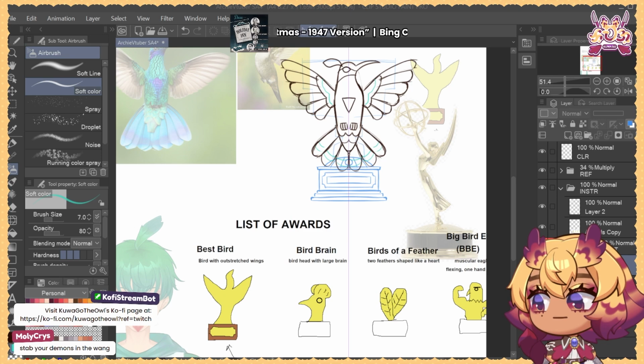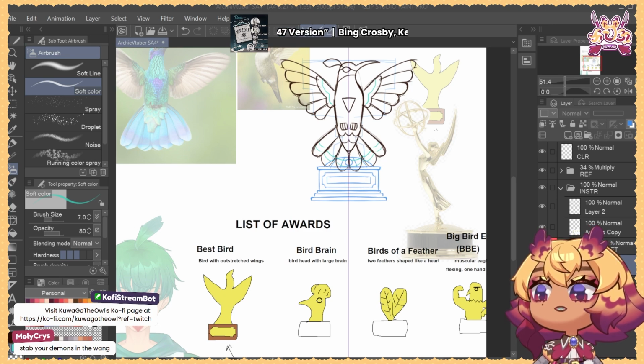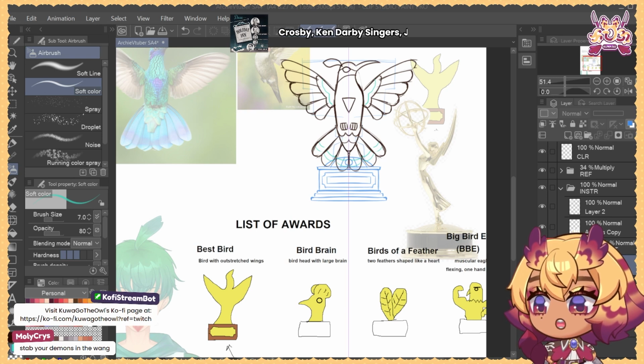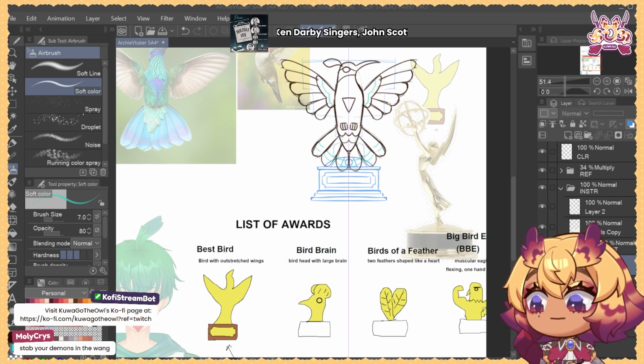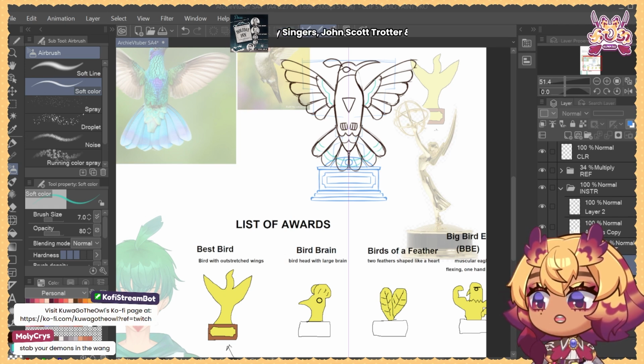I remember a little factoid about hummingbirds. Wait, let me just confirm. I think their tongues twist all the way into their brain. No, all the way into their eyes. Yeah, a hummingbird's tongue wraps around its eyes.